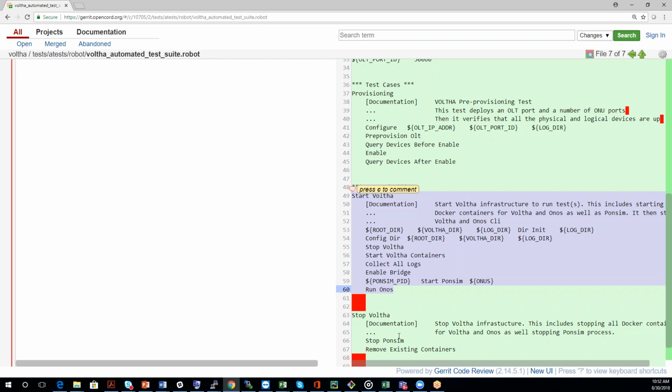So to reinstate, the HA is more important than multicast for this year. Okay. So if you look at the code here, do you agree that this is easy to read? This is self-descriptive, and it's easy to read the test case rather than in Python level or Perl level, right?